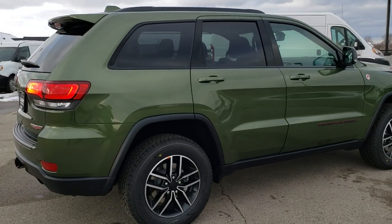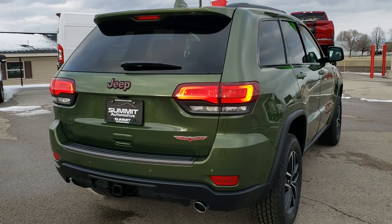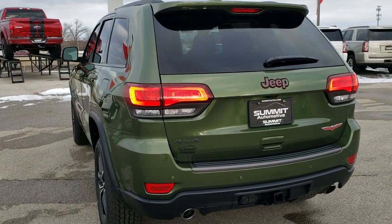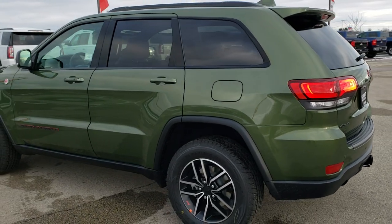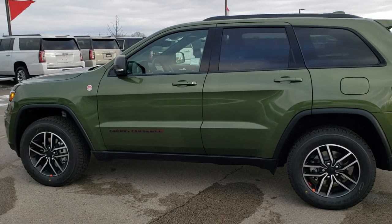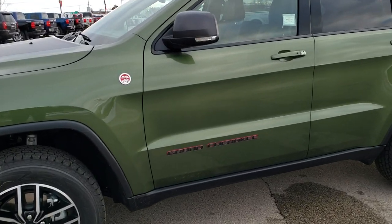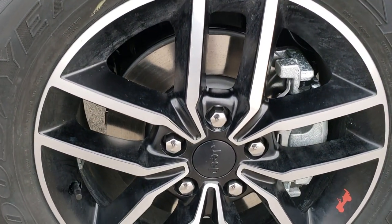Today we are going to do a walk around on this. This is the brand new green metallic paint color for 2020, paint code PFQ. You might remember it from the Dodge Charger's F8 Green — a very good looking color. Really a good looking color; I hope the sun peeks through a little bit so that we can get a look at that metal flake.